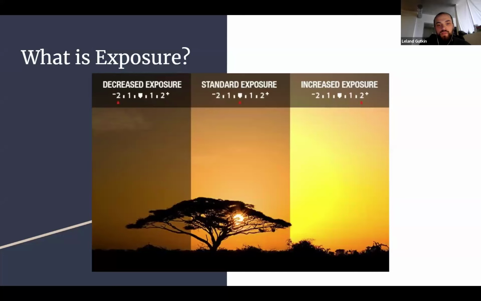Now, what is exposure? When we take photos, we want to ensure that we get enough light so that the image doesn't look overly dark, but we don't want to get so much light that it looks overly bright. It's worth noting that this is just a general guideline, and you can make artistic choices to darken or brighten your frame, which is fine, but understanding how you can achieve such things is important for your photography. By definition, exposure is the amount of light that reaches your film, or in the case of digital photography, the camera's sensor. It creates visual data over a period of time.